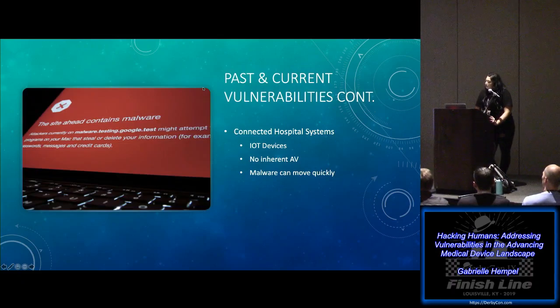So in general, there are many connected devices within hospitals. These include imaging systems like ultrasound machines, MRI, PET, CT scans, and X-ray machines, treatment equipment like infusion pumps, lasers, and surgical machinery, life-supporting devices like ventilators, anesthetic equipment, and dialysis machines, and medical monitors like O2, blood pressure, ECG, and EEG machines. Most of these don't have any sort of inherent antivirus in place, which poses a problem. This can allow malware to spread quickly between connected devices.